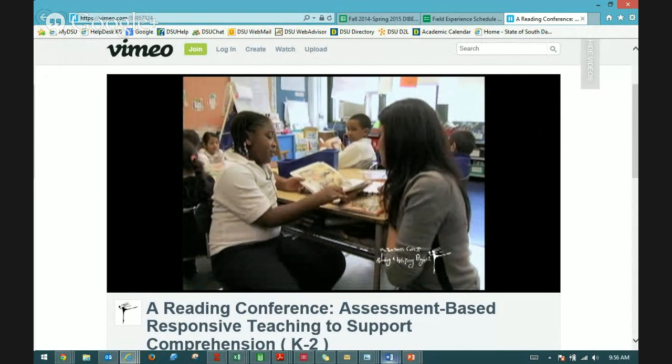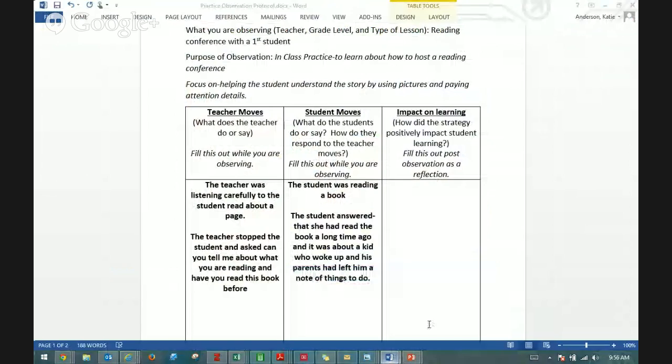Okay, so I'm going to pause again. The student really finished her retell of the story, and then the teacher was looking at the book with the student.